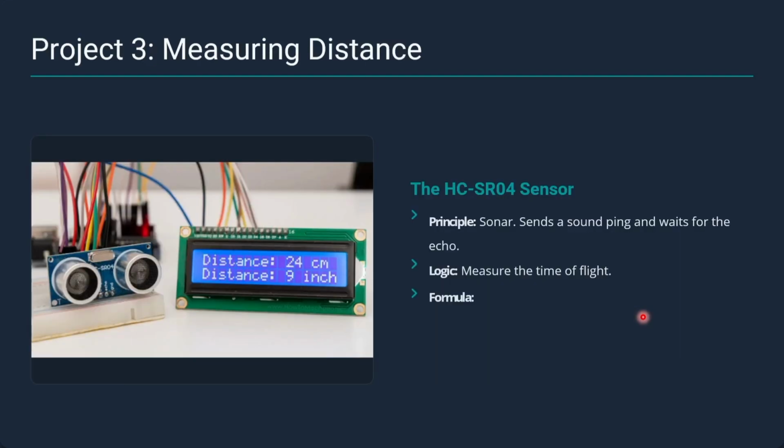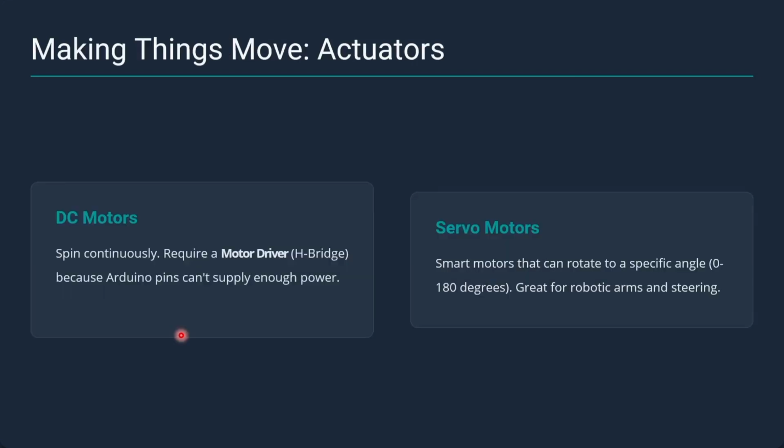Now let us come to how to measure distance. To measure distance we have the ultrasonic sensor, as I said. Okay, this sensor is used whenever an object comes near, and it will tell the distance. Whatever we fix in the code, based upon that it will work. And in order to move things, to make things work, we have DC motors and servo motors. A DC motor is nothing but it spins continuously.